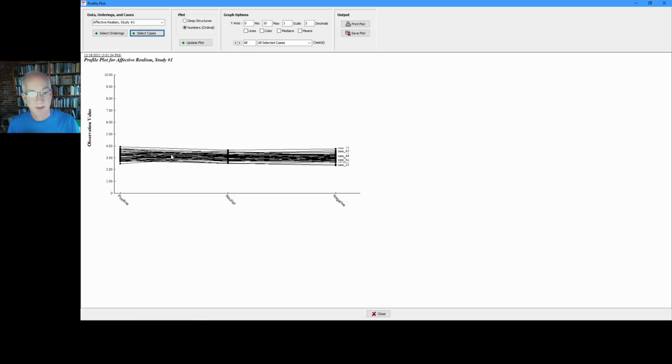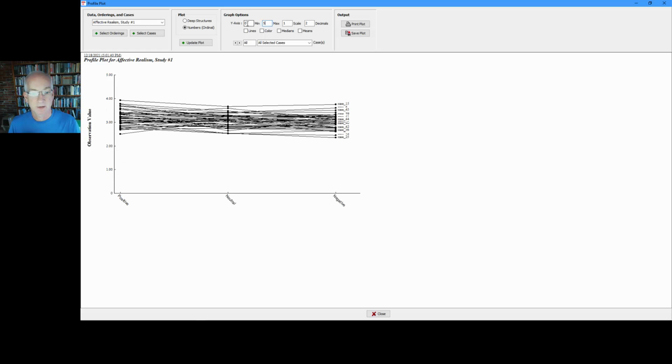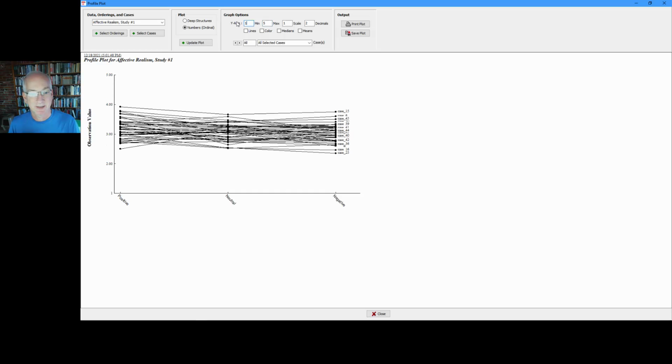The rating scale was 0 to 5, so we can go ahead and change the min and max values here. So 0 to 5, or perhaps it was 1 to 5. If that's the case, then it's 1 to 5. We can change some of the other scaling values. You can toggle the color on or off. You can add medians into the graph or means as well, but I'll turn those off for now. And then what we can also do is, if we pull this menu down here, we can see the PCC ordering that we've defined into 3 different units.